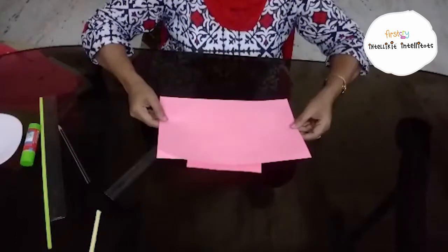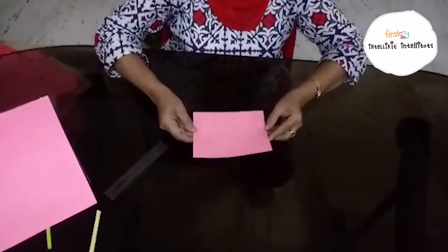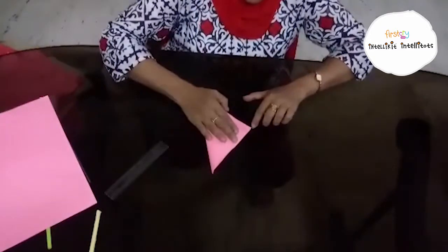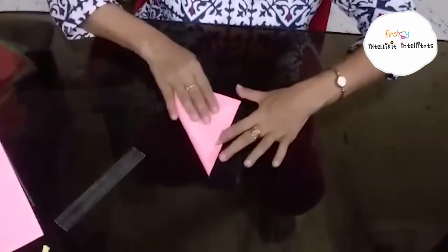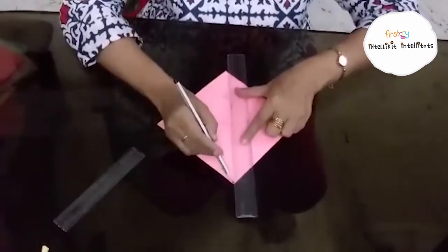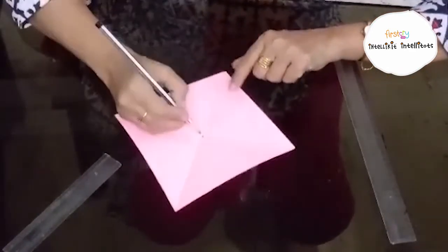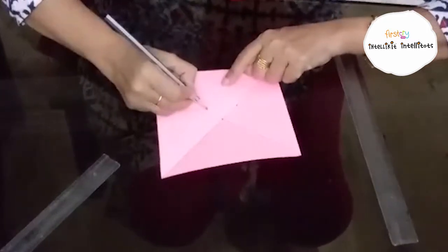Cut this A4 sheet 6 by 6 inches, so it will be just like a square. Now fold in this way. You have to fold like this. Fold it. With the help of a scale, you have to draw a diagonal line. Same way here also. And this is the center point. From the center point, you have to leave 1/3 way. See here, 1/3 way.